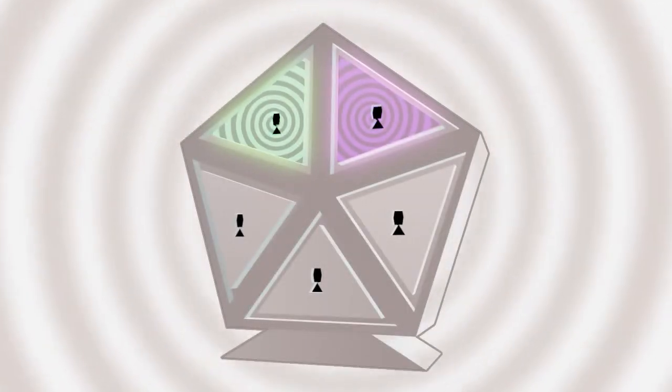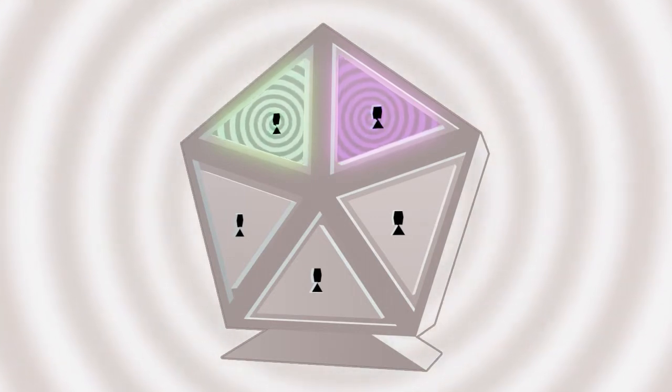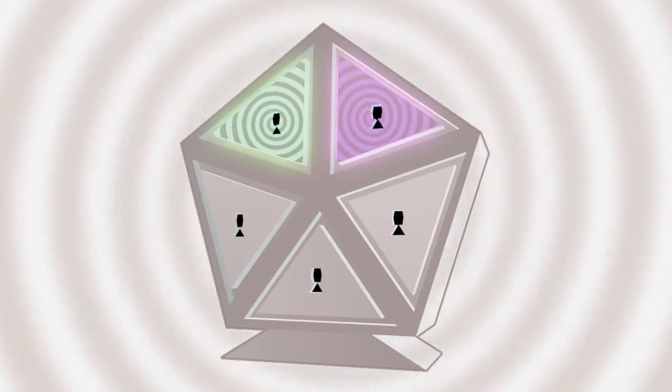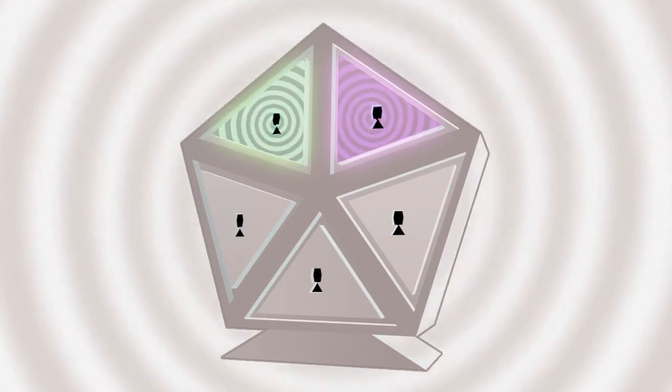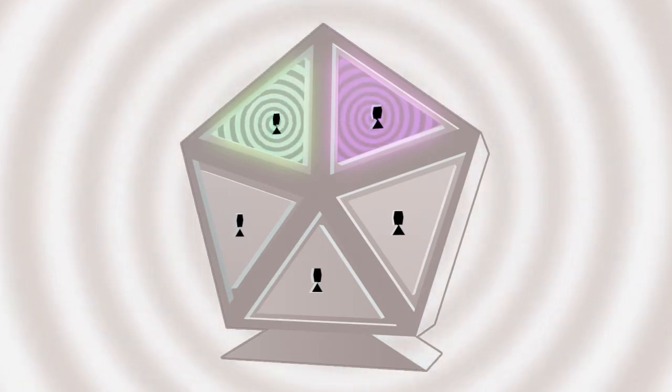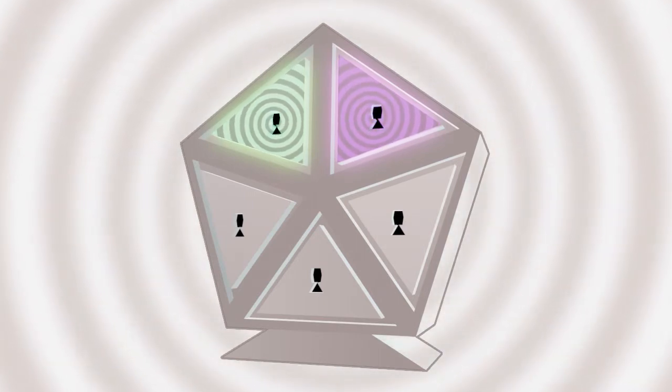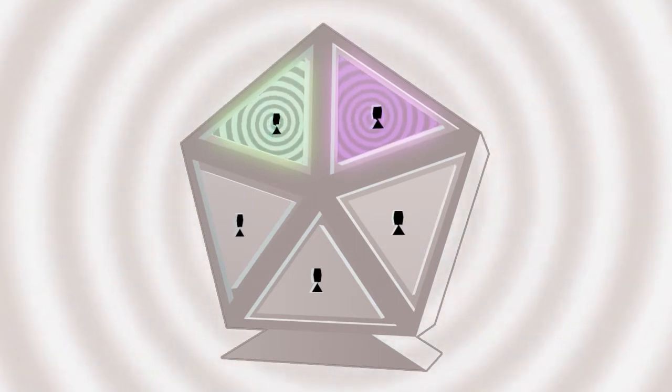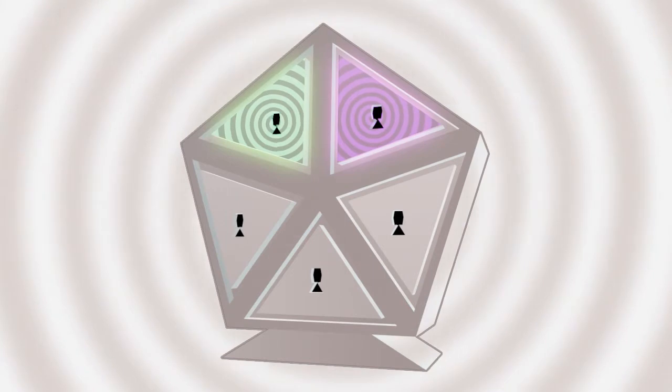And I want you to imagine yourself inside that white emptiness with the pentagon in front of you, with the five keyholes. And in your hand is this little key made of candy. And you know what to do with that key, to place it back into the keyhole and turn. And as you do, a purple mist envelops you, one that's sweet and relaxing, and most of all, extremely sleepy. It makes you feel so deeply relaxed and drifty, so calm and peaceful as it envelops you. And as it fills you up, it fades away, and you find yourself inside a cave.